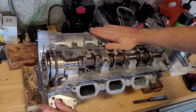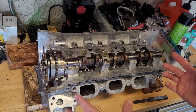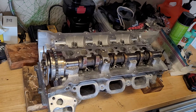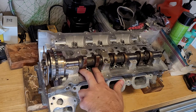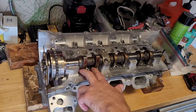This is the original cylinder head. It was sent to the shop. I got all new valves put in there. They cut the seats, ground the seats, put in new valve seals, cleaned it up. So here it is. The reason I didn't want to do this option is because it's a pain. This has solid buckets, cam followers in it. So you have to match these up.